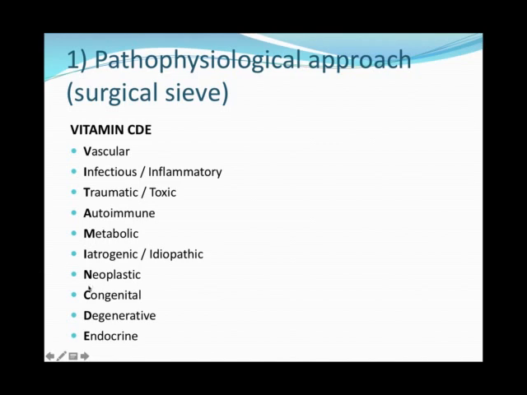The neoplastic problem, like a cancer, congenital problem, like something they've inherited from the time they were born, any degenerative problems, or any endocrine problems. So if we go through those, we can create a differential diagnosis by trying to get any ideas from these different areas. And sometimes going through these different areas can help remind us of different causes of the symptoms the patient is having that we might not have thought about before.